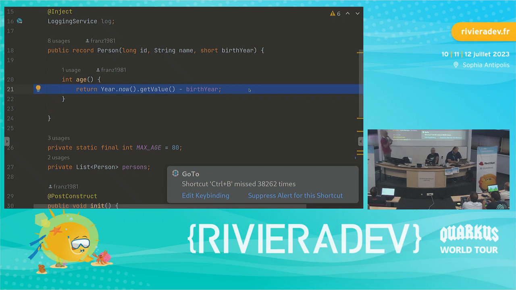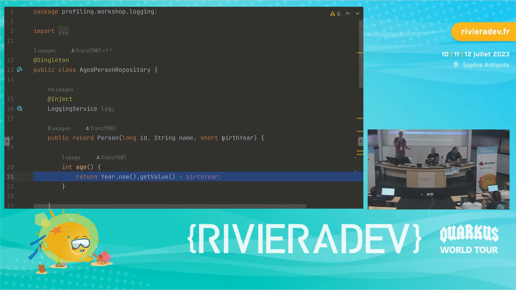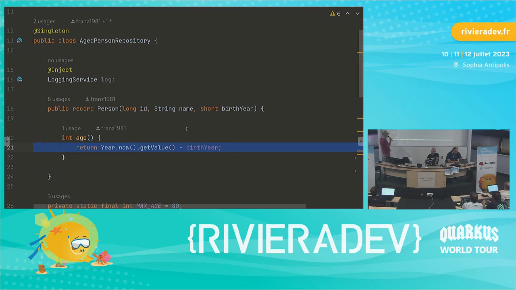And in order to make the code very simple, they just performed year now get value, that is an integer value that represents the year, minus birth year. So in this way, they have one stable information that is birth year, and they can dynamically make age appear every time by issuing year.